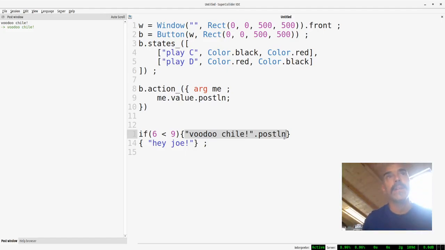And in fact, there is voodoo child printed on the screen. So there are many other conditional structures in SuperCollider. I'm leaving the exploration of these conditional structures to you, like case, switch, and so on. But basically, the point is always this one. So you get various conditions and various conditional branching.